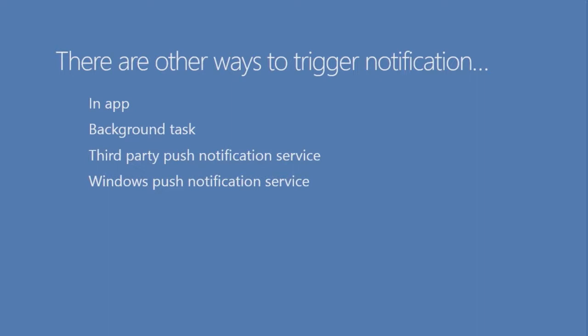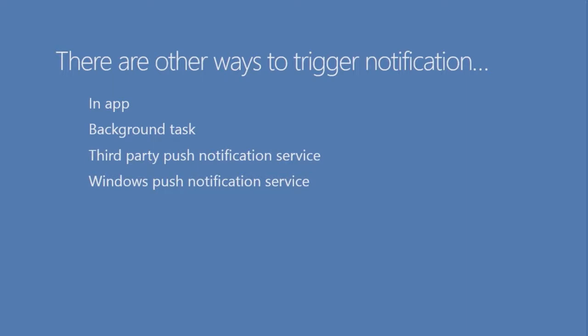So if your app is running, it has the spotlight right now, you're on center stage and you can do what you want. You've got the processor, the other apps are stepped aside for yours, and you're free to push notifications, toast notifications, tile notifications, all different kinds of notifications, all you want. Now, if your app is not running, but rather you want to respond to something like the time zone change that Michael showed you earlier, then you can do notifications through a background task. There's no problem with that. The background task can issue the notification, and it's still coming from your device, from a process that you created the code for. That's just a different way to do it.